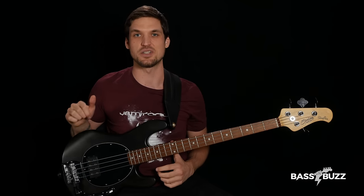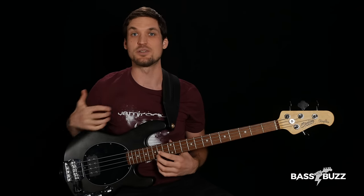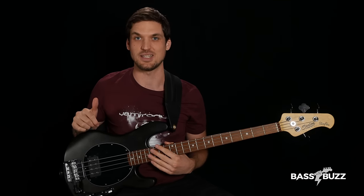The most frustrating part of slap bass is trying to get your thumb to relax. The faster you go and the more complex you play, the more you'll tense up, but that's actually the opposite of what you want. You want a really relaxed thumb. So here's an away-from-the-bass drill you can do that's super simple, that you can use as a warm-up and also as a way to reframe how you're thinking about the slap technique. Show me, relax the thumb.